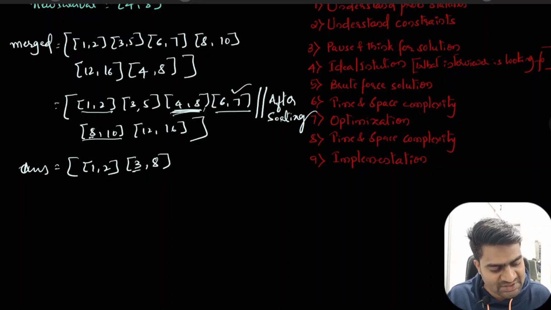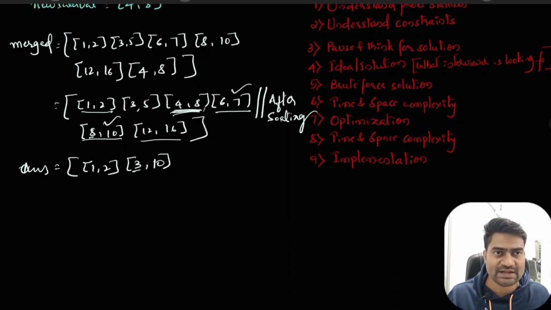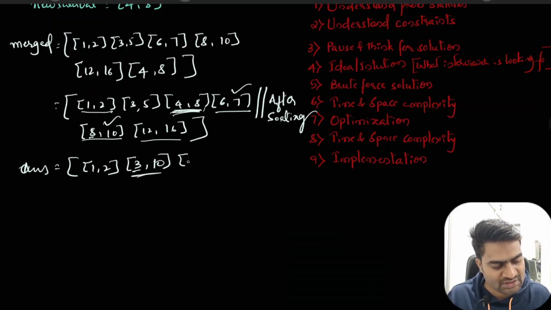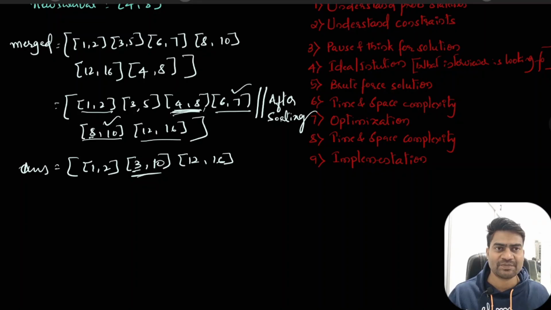So it means it overlaps. So I will take 8 comma 10. Now I will simply update this value with the maximum value, so this will be 10. Okay, so I will write 10 here. Then I successfully processed this. Next I will go to 12 and 16. So 12 and 16, it does not overlap with the latest value. So I will simply push that. So this way I will solve the problem and I will finally return this.